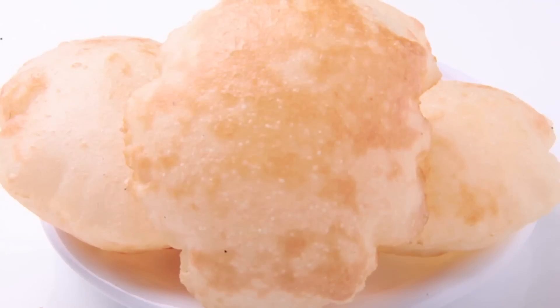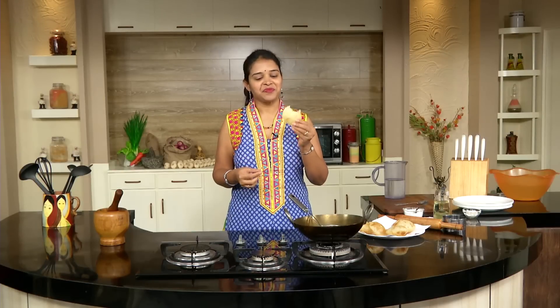Wow, these are very very excellent! Instead of making regular sandwiches, you can try this out — a nice, simple puri. Dear friends, I hope you enjoyed this very simple bread puri. See you in another session with some more recipes. Do share the recipes and make fresh food for your family.